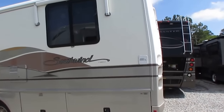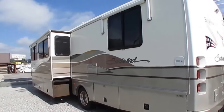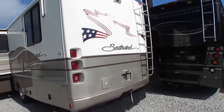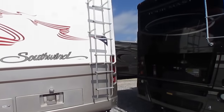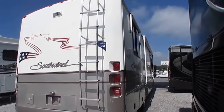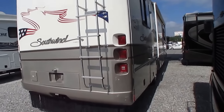You can see from the outside there's no delamination. The finish is beautiful. No dents that I can tell. It's still got a 5,500 Onan generator running right now, powering everything up inside. It does have 102,000 miles on it, but it's not been sitting around deteriorating. It's been used, and it's still got a ton of life left to it.